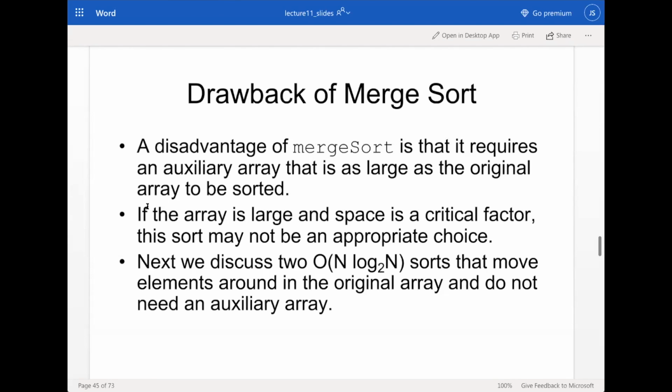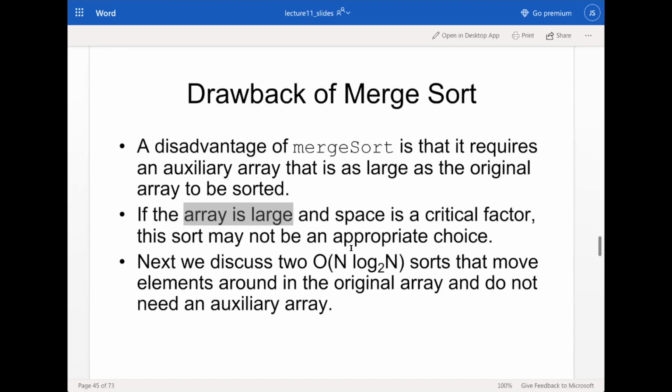One of the most important aspects of merge sort is that it requires some space. That temporary space, or the final array where you need to have all of the elements sorted, is an extra sorting space. There is no way we can do the sorting of the elements in place, within the original array. It simply does not happen with merge sort. So one of the disadvantages of merge sort is that if the size of the array is very big and space is limited on your computing devices, this is not an appropriate choice.